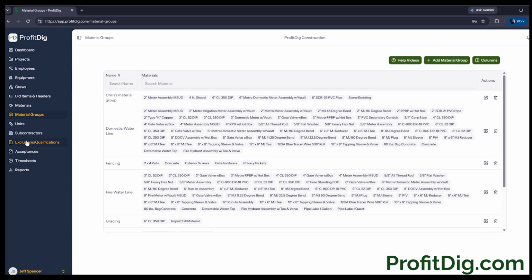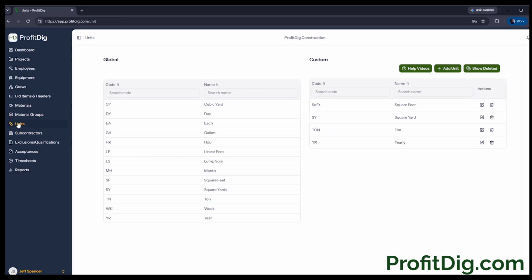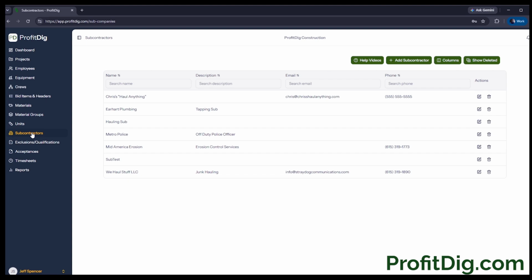We also have units in here, so global units and then your own custom units, and maybe in the future we'll expand these global units, but they're just some common units for different materials that you may need, and then you can customize them however you want. Absolutely. Subcontractors, this is where you can add different subs into the app that you frequently use, and there's even some hidden columns that are shown here that maybe you want to use as a kind of reference book. Well, you could show those additional columns here. We just don't want the page to be too long and cluttered by default. Sure. So that's why those are hidden for us.